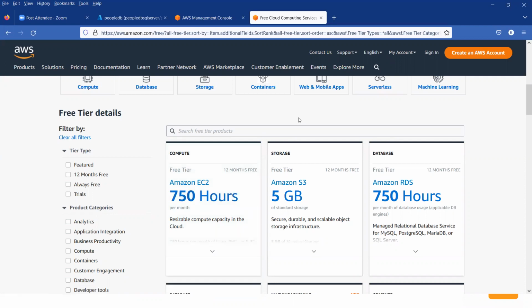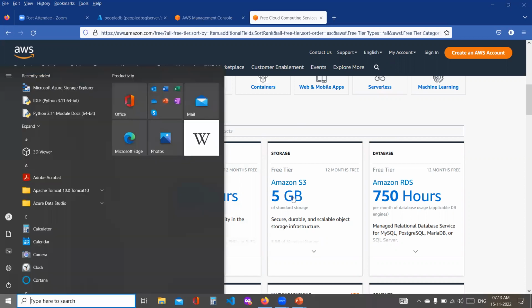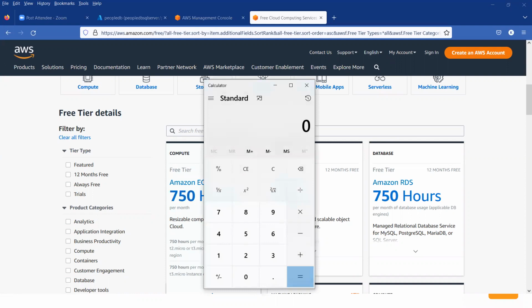See how to understand this 750 hours. 24 hours in a day, multiplied by 30, is 720 hours, plus an extra 30 hours, so 750 hours of compute is free for you.